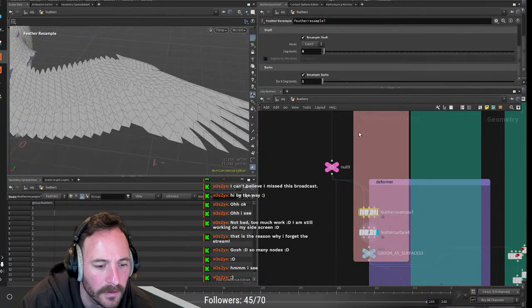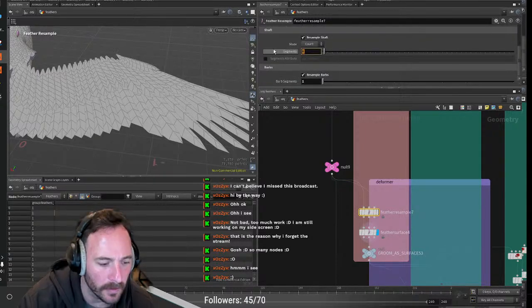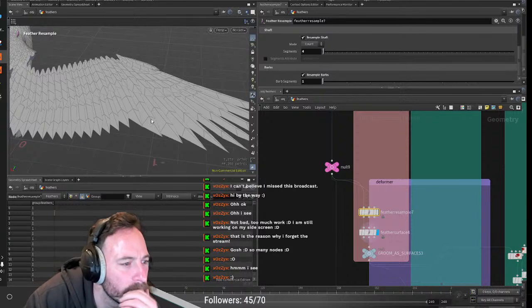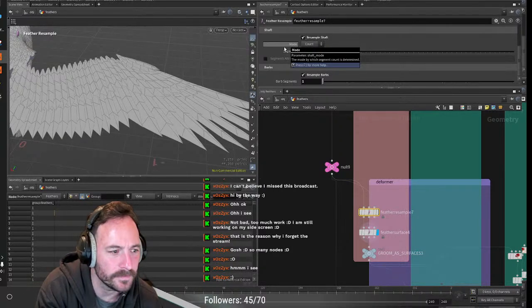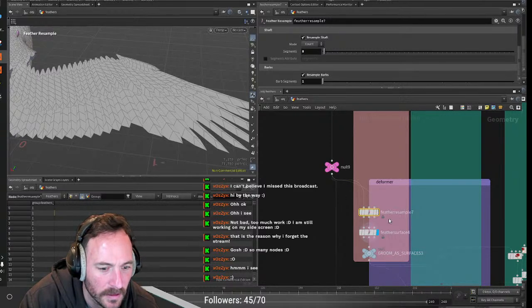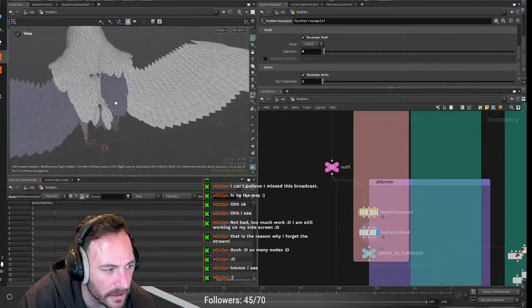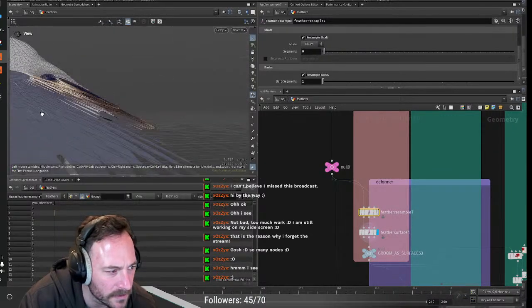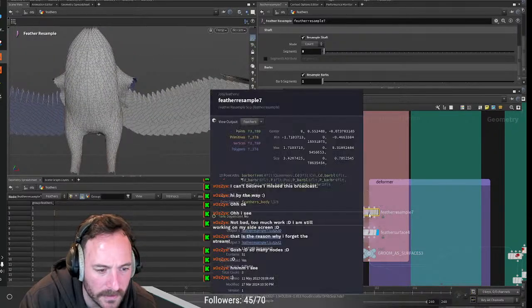So if I want them even smaller, shaft and barbs, let's say, if I want them really low poly. Ah, very cool. Okay. Yeah, okay. That's super cool. The feather resample. That's very, very cool. I like that a lot. That's fast too. Okay, that's awesome. Man, that's a big cull.